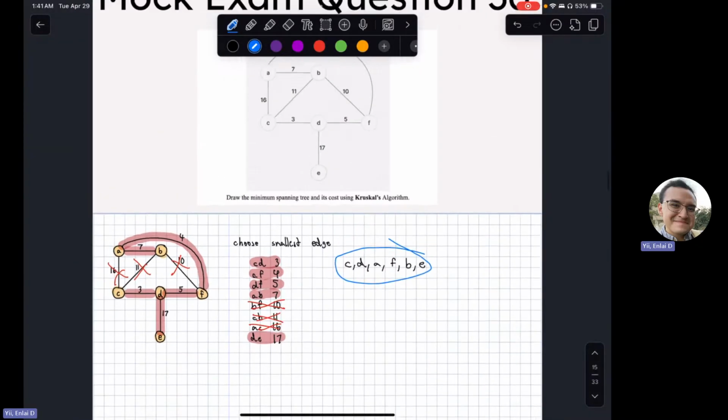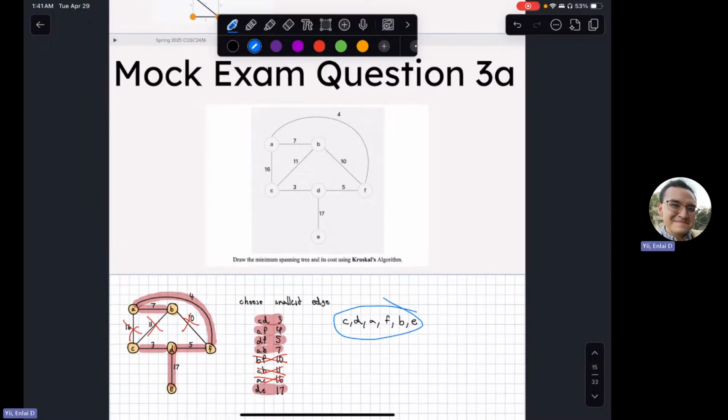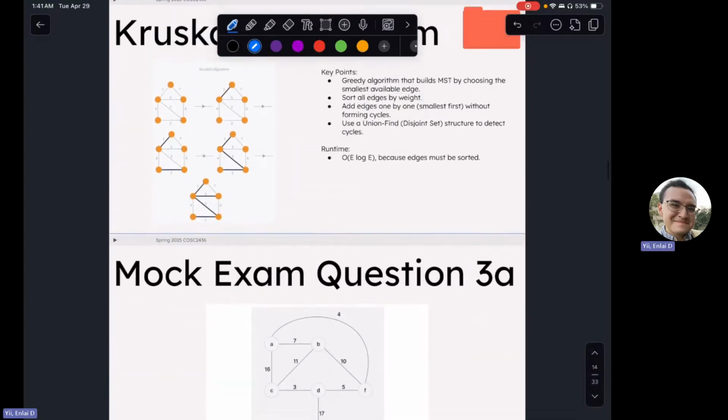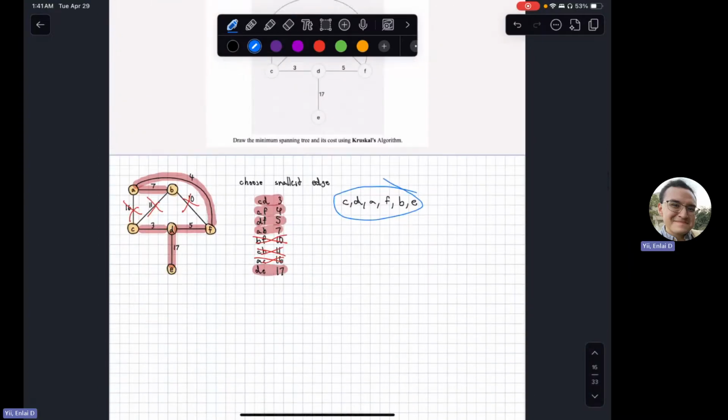Sweet. So remember Kruskal's goals: always choose the smallest edge, sort them, and then start choosing from there. And remember, this is a greedy algorithm. It's not very optimized. So whenever you have a cycle, just skip it from this list and go to the next one and next one until you have made the minimum spanning tree. Nothing else. So this is how it's done in a longer way. You can do this however you want to, but it's the minimum spanning tree.